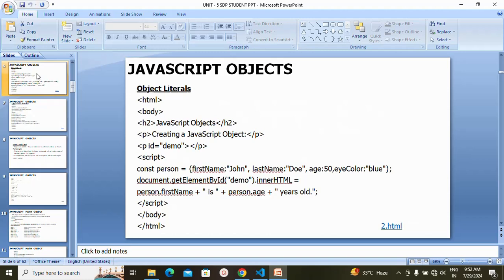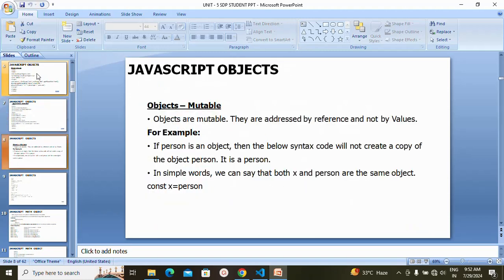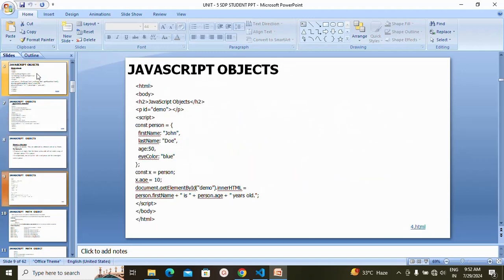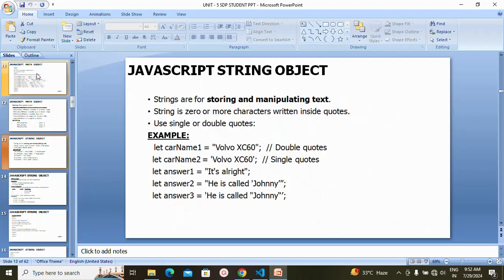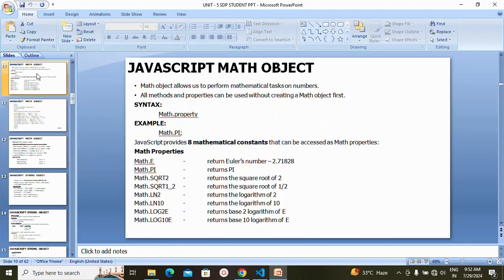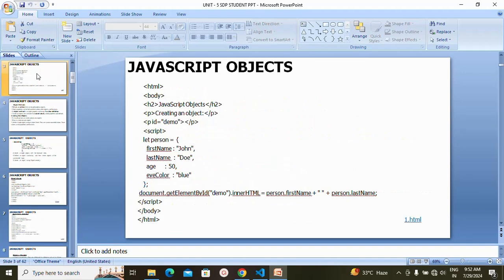In the next class we will continue with object mutability, then object maths and object strings.